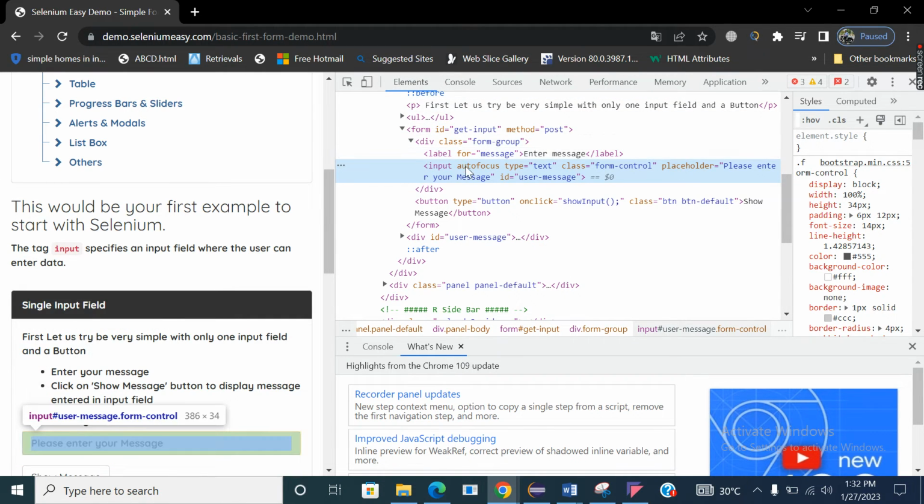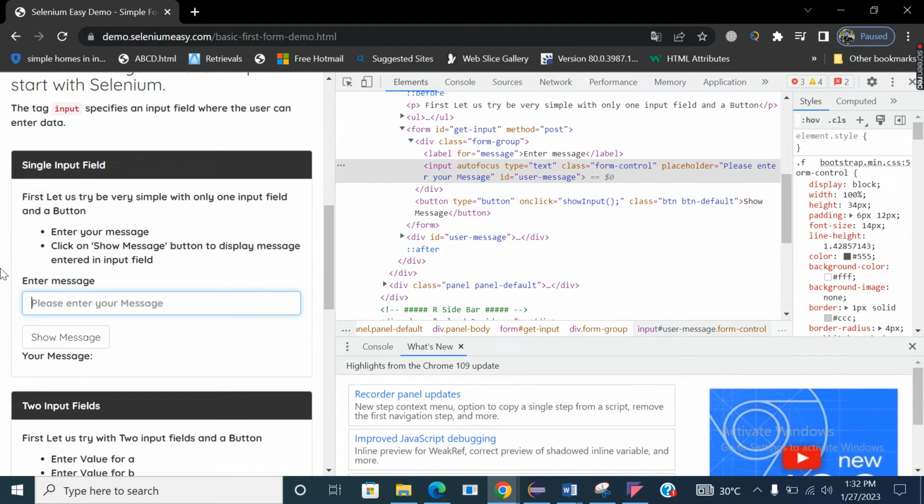So right now I am in this. We have 2 lines written over here. These are the lines of code written for the input, that is the text box, or you can call it an input box. Let's see how to automate this, and I have to give input over here, that is hello. So how to automate this?